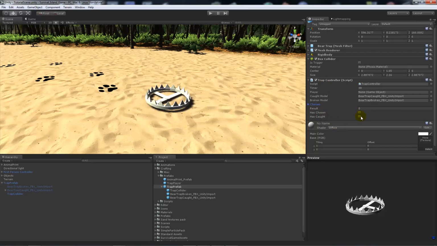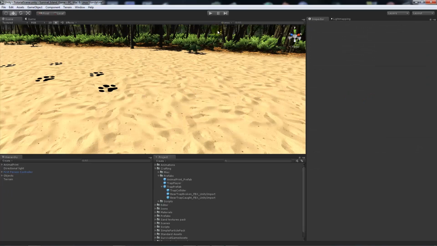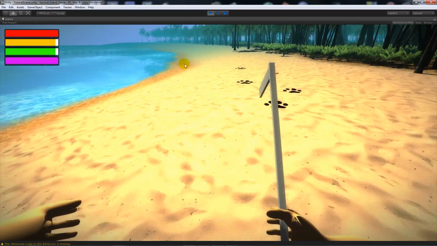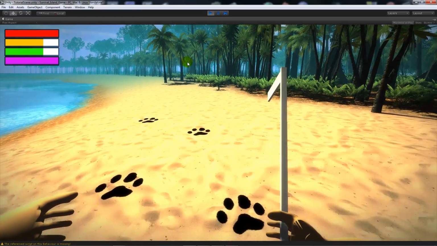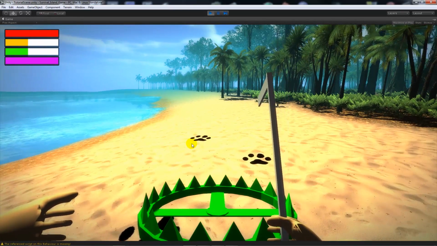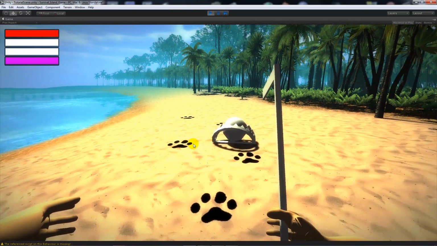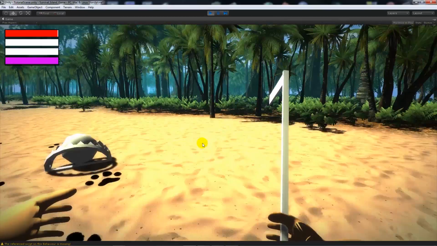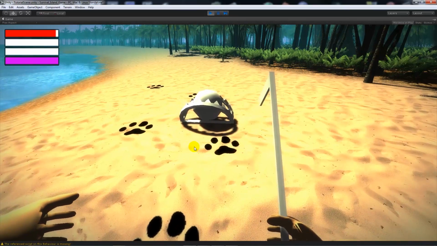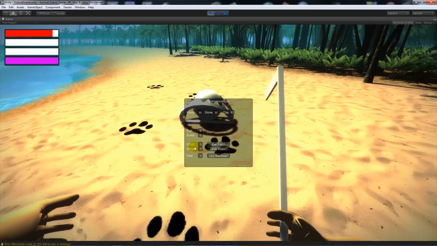We have has caught and has chosen. We've got a timer, so if I set this timer to 2 for the sake of this, and I will delete that out of here, I will play my game and we'll pretend that we're playing it properly. Now I'm going to craft myself a trap and I'm going to place it. I'm going to see that after 2 seconds, this time we managed to catch the item. And now if you check my inventory, I've got no fish at the moment.